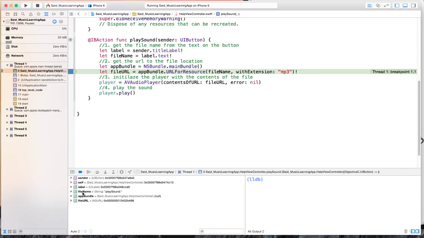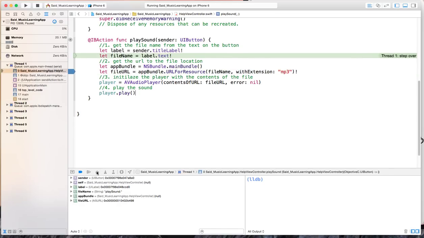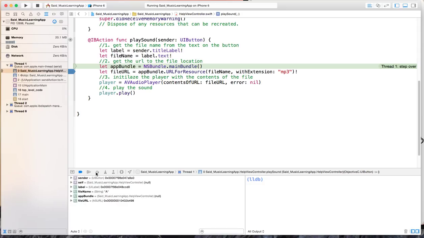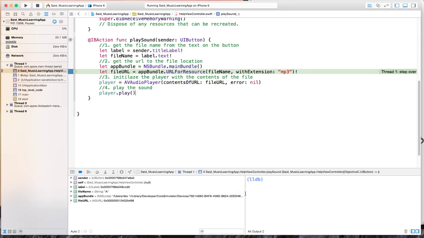So here is the file name, and the file name has A. And the file URL, here is the content of the file URL, and you can see all of it. It ends with, though that's the app bundle.